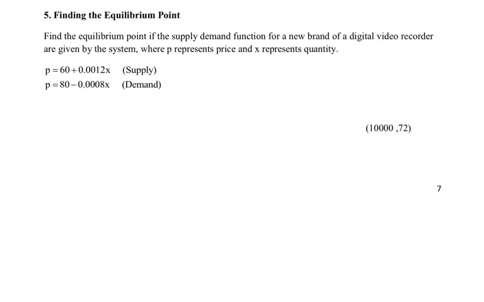Okay, in question 5 we're looking at an important problem in economics where supply meets demand, and we're calling that the equilibrium point here. So here we have an equation for supply, let's call that equation 1, and an equation for demand, let's call it equation 2. So before we start trying to work this out, let's see if we can visualise what this actually looks like.